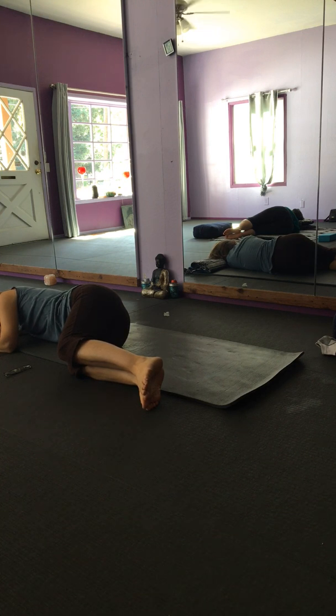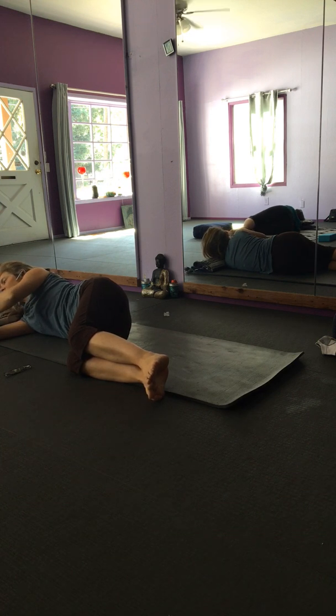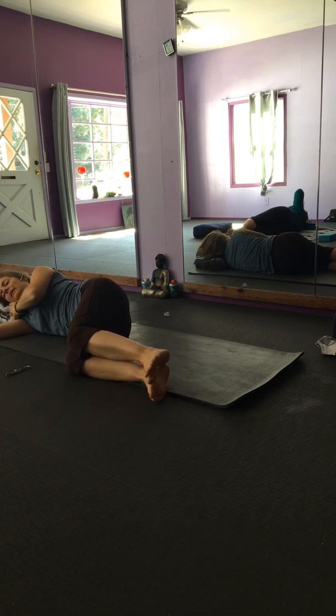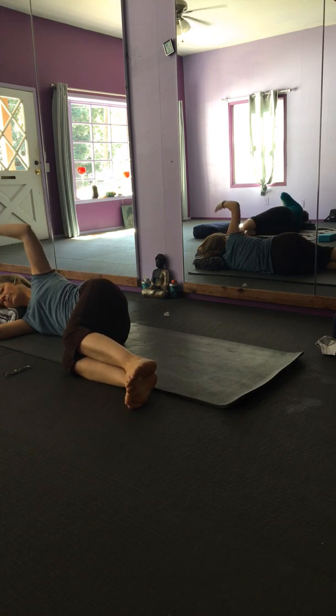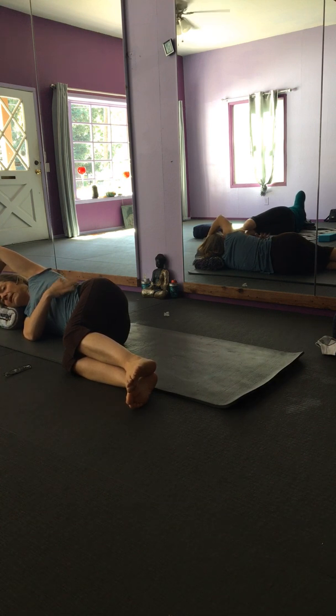And then let's do our traditional side bend. So support your head how you need to. Maybe your head can be a little bit more in alignment with your spine on your side. So always paying attention to supporting yourself the way you need to. And bring your top arm cradling the crown of your head, and we'll be using our waist muscles.